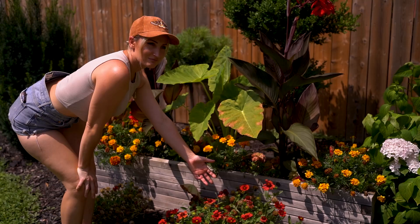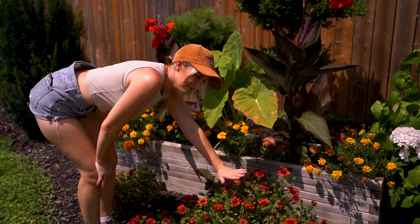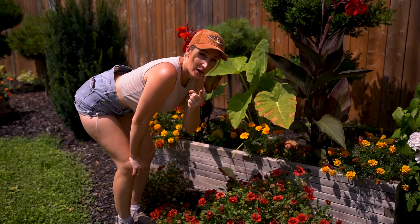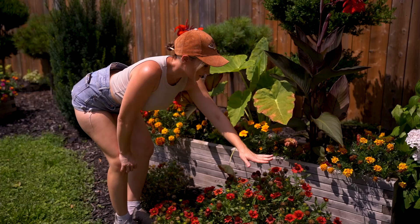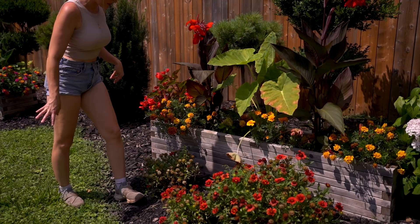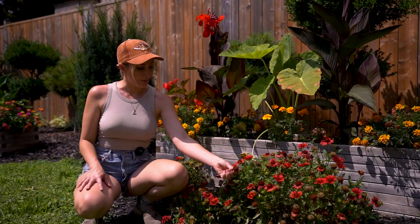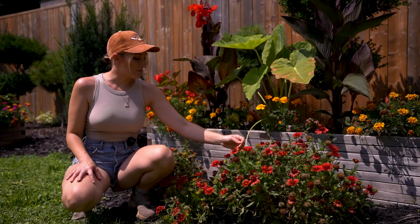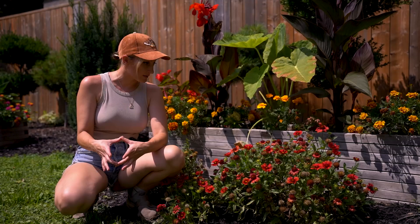Right here we have — galar, galar... it's a plant. I am the worst. Like, I am the worst garden channel. I think it's like galar or something — I will find it for you and put a picture in. I butcher the pronunciation. These are so cool, I absolutely love this. They have kind of like echinacea — they do this cute little fluffy ball after they've flowered, which is like a beautiful interest. Stupid vine — I swear to God, my front garden suffers from evil vines. But these are absolutely stunning. I love them.